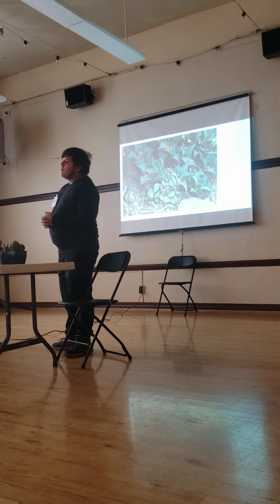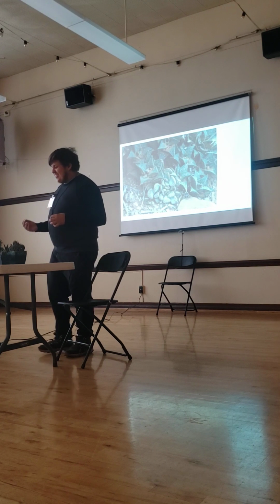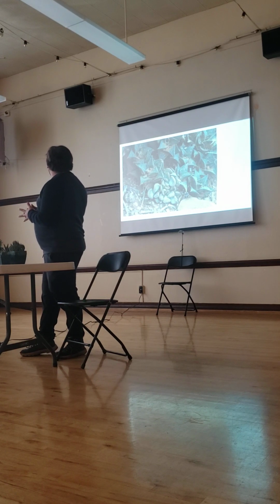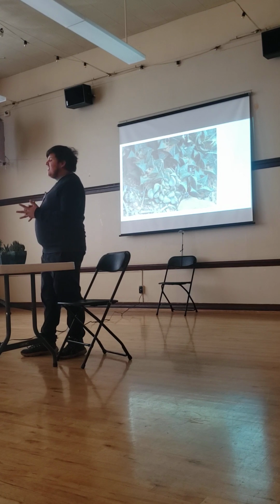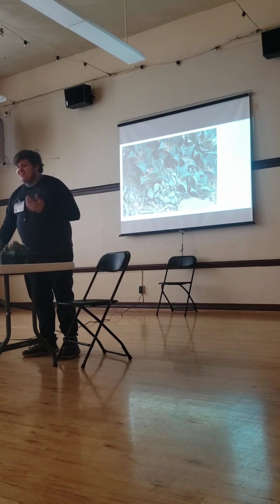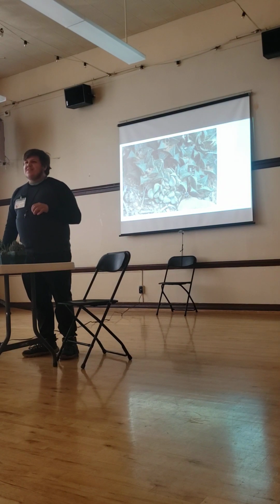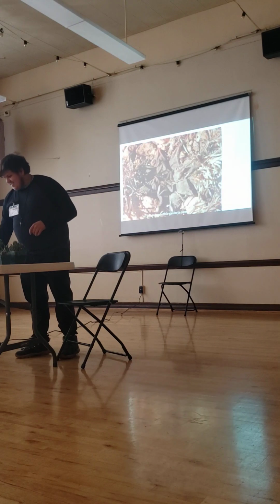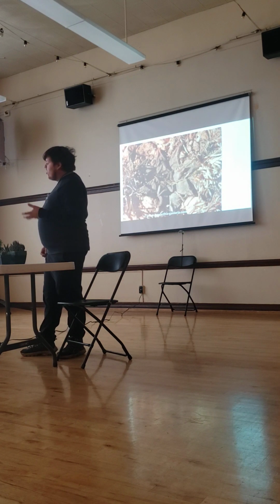Here's one of the most common Haworthiopsis ever, Haworthiopsis tessellata. It does exist in nature, it doesn't just exist in nurseries. I'm fascinated that it's growing with Titanopsis calcarea. It's a mesemb, and that plant is very moisture sensitive, whereas the Haworthiopsis is not. It just fascinates me that these two plants grow in nature together and you cannot care for them the same. Some of them are caulescent too, but not the majority of them.